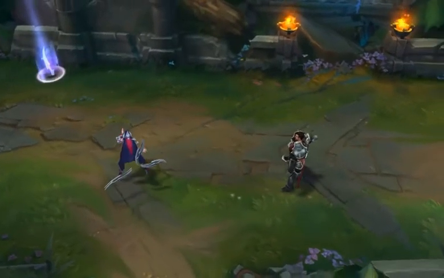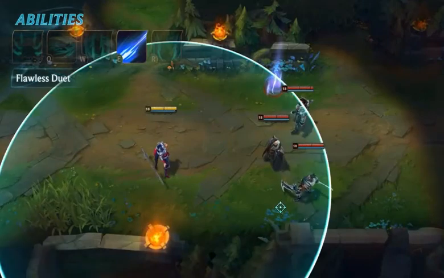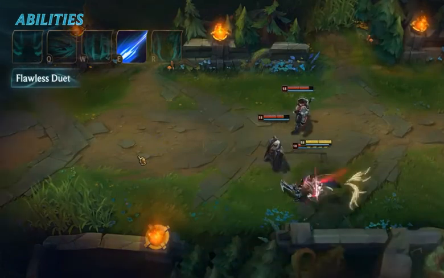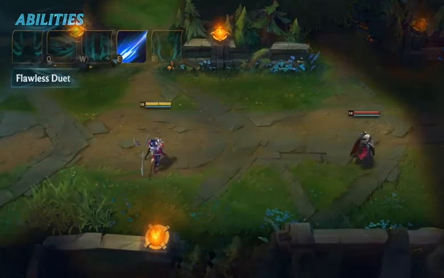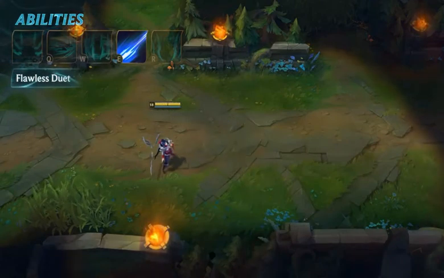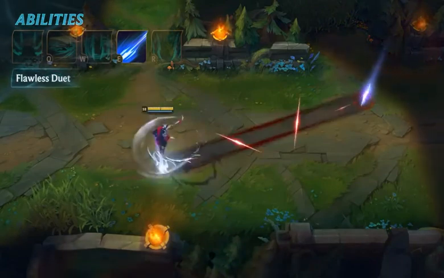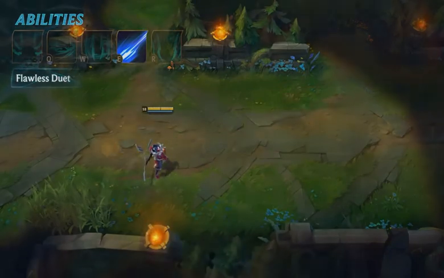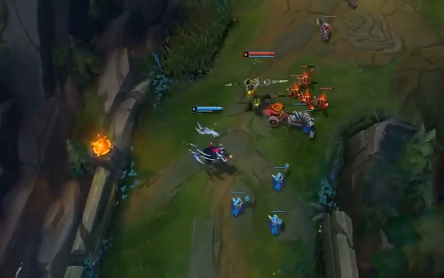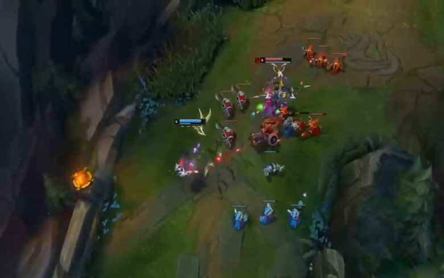Irelia's E, Flawless Duet, is one way to mark enemies. She sends out a blade and can recast it to send a second blade to another location. These blades will fly toward one another, damaging and stunning enemies caught in the crossfire. Champions and large monsters are marked for Bladesurge resets. If you don't recast the ability within a few seconds, the second blade will simply drop at Irelia's feet, triggering the damage and stun as normal. Flawless Duet lets you strike at all sorts of unexpected angles. Keep your patterns unpredictable to catch enemies off guard, out-trading them with a stun and a double dash of Bladesurge.